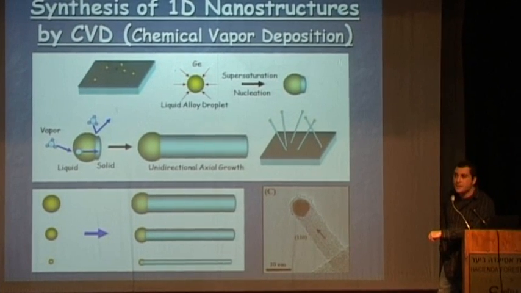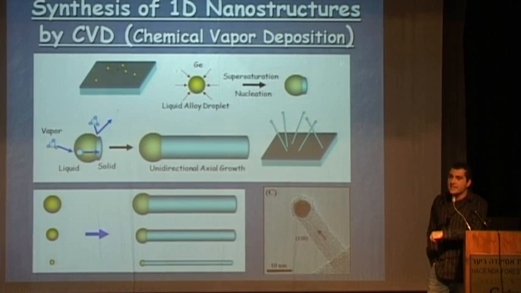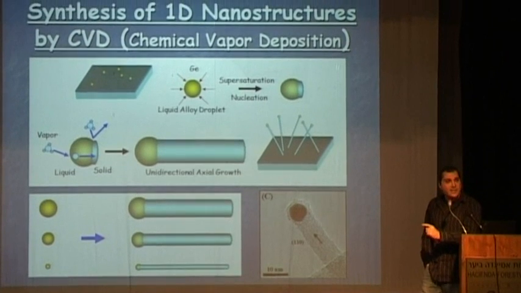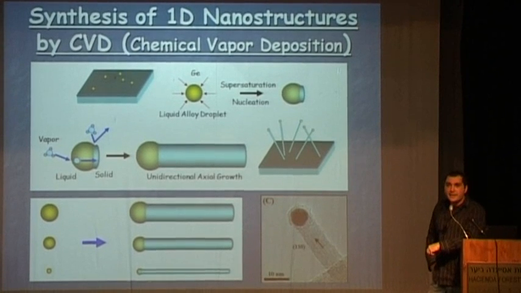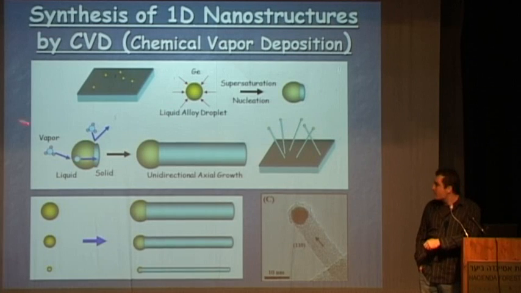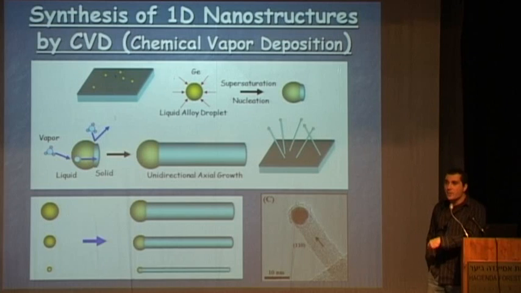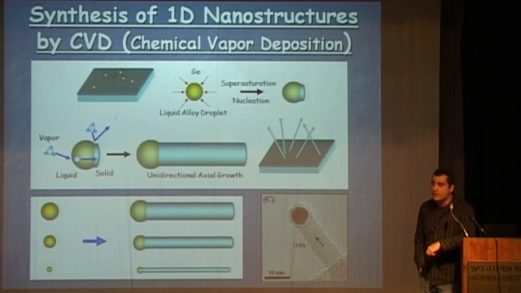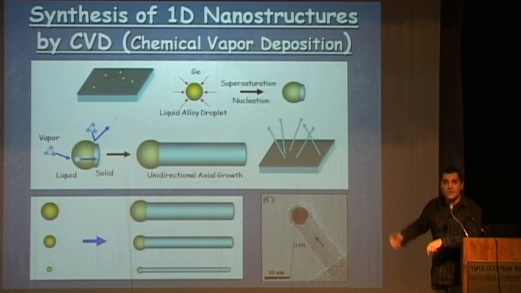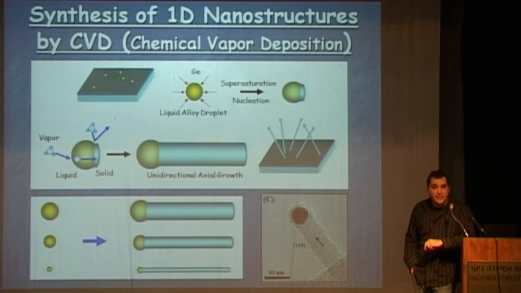The technique to grow the germanium nanowires is called VLS, a vapor-liquid-solid mechanism, that was found in the 60s for the synthesis of large silicon whiskers. This technique is based on the use of nanoparticles as seeds. As we can see here, we deposit the nanoparticles on a surface. Then we introduce that in the CVD system, chemical vapor deposition system, in my lab. At the right temperature, a temperature higher than the eutectic temperature, we create a liquid droplet in the presence of the silane or germane precursor. After we get to a supersaturation, silicon or germanium starts to precipitate inside this liquid alloy droplet, and the nanowire starts to grow and grow, and we can make nanowires of hundreds of microns, even millimeters long. By controlling the size of the nanoparticle, we can control the diameter of the nanowire.